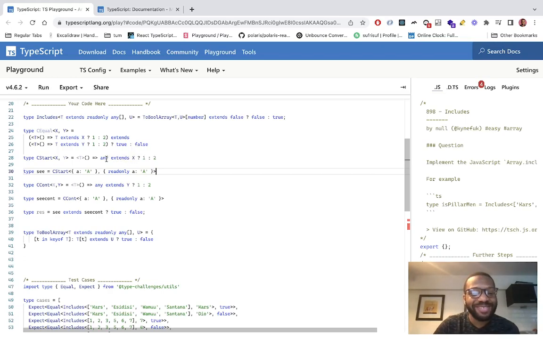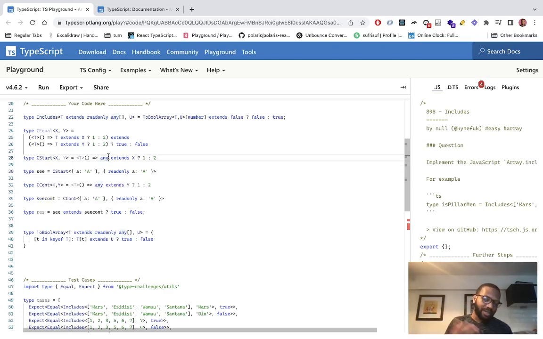Wow, TypeScript just surprises me. So by changing that to any, it does extend X, and it also doesn't extend X. You can find types in any that do and do not extend X. So straight away it's returning a union of 1 and 2, and of course those unions extend each other, so this will always be true.